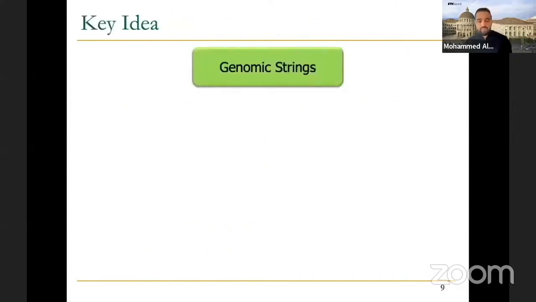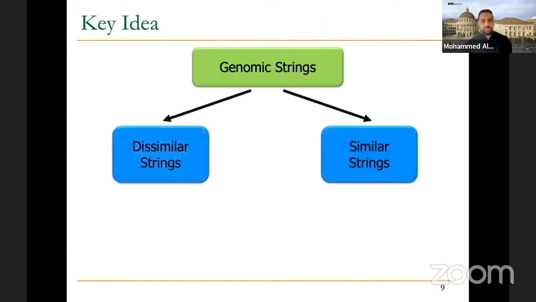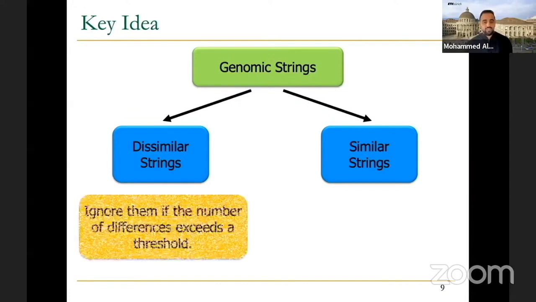So what does that mean? We said genomic strains are of two types, either similar or dissimilar. And this is based on a threshold again. And this threshold really depends on the application or on the user to set. For dissimilar sequences, we said normally they are not interesting at all for the application, whatever the application. Since you set the threshold, anything above this threshold is not interesting. There's no significance in knowing these differences. So we need to ignore these dissimilar sequences and not use dynamic programming on them after all.